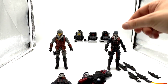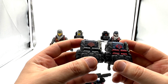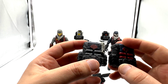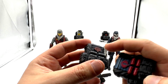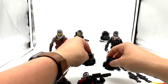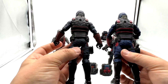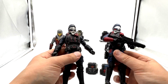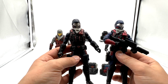There are also some differences with the paint applications to the backpacks. So again, here is the new 3-pack and here is the previously released. So you can see that this has the red grenades and the Cobra emblem is a little bit more detailed and totally red. And then you have the blue over the black, whereas this, that is actually blue over the black, but it's so dull you can barely tell. And then the grenades are grey, and the Cobra emblem is that crimson, not red, but other than that they are the same. So just some changes in the colour schemes. Not sure why they did that. I don't know if it was a deliberate move to distinguish these two new versions from the previous version, or if they were just scrimping on paint, who knows, but there are some differences.